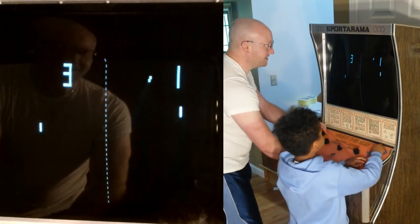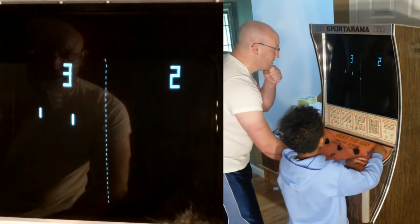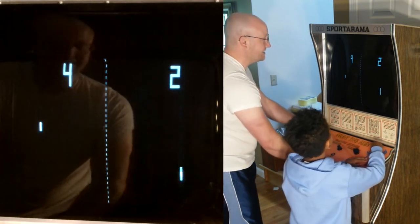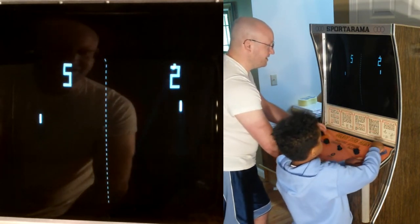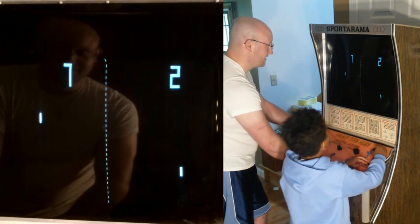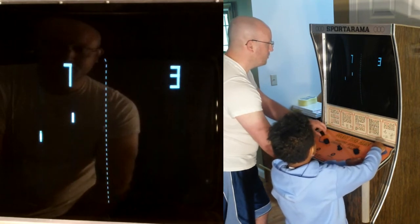Pong never played so good. The next party we have, we are playing this big time for money. Because this is insane. This is so much fun. Oh my God! I gotta believe this is one of the best Pong clones. Oh, yes! Nice.